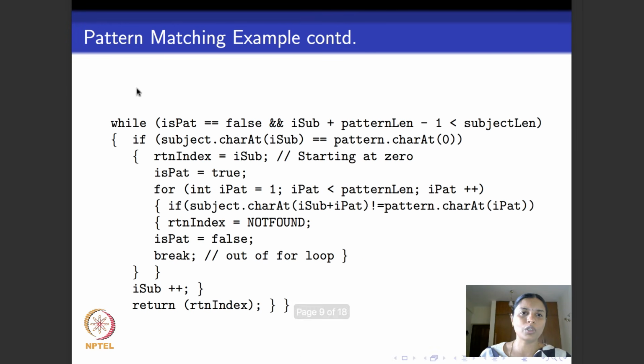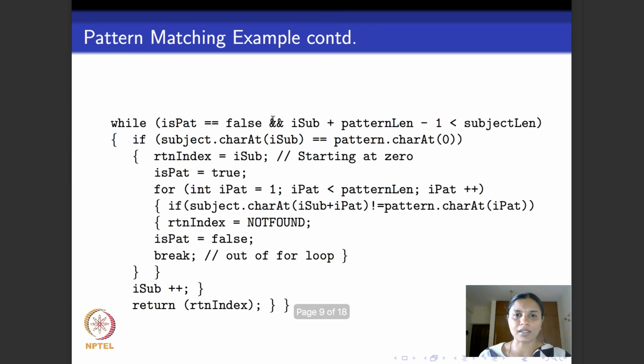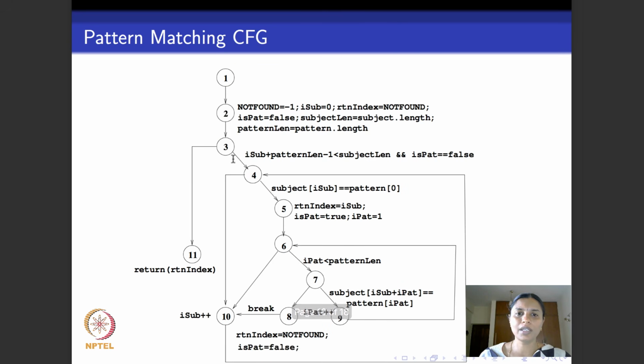After that, what do we do in the code? We get into this while loop, right? So that's this while loop at node 3. I say this is the condition that I check in the while loop. You can see that's the condition that I check, right? This condition could be true, this condition could be false. Just for increasing readability, I have written it only as a label for this node. The negation of this predicate is true here. I have not mentioned it because the figure was becoming too cluttered. So I have just left it at that, right? So read the label of this edge as the negation of this, right?